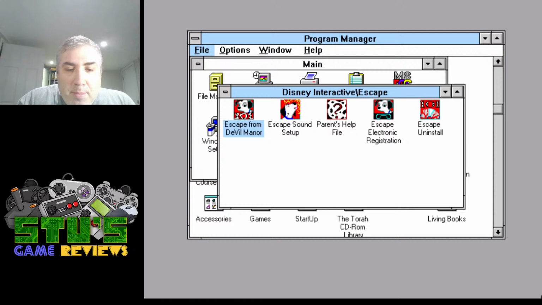So today I have a point-and-click adventure game. Hey Defender, how you doing as well? It's called 101 Dalmatians: Escape from DeVil Manor. It's based on the movie, if you probably know, Disney's 101 Dalmatians, and it came out in 1997, right after the live-action Dalmatians movie came out. But thankfully, this one is animated.